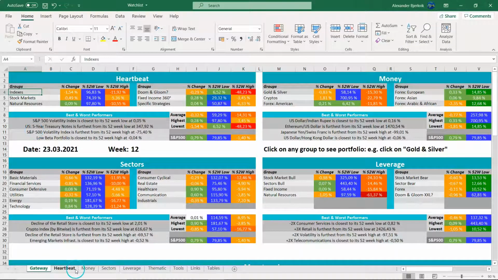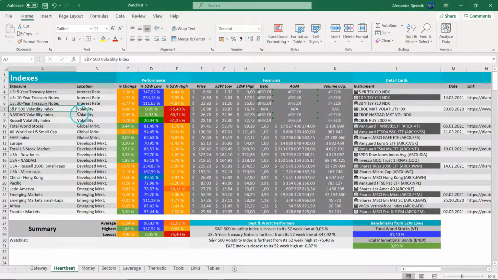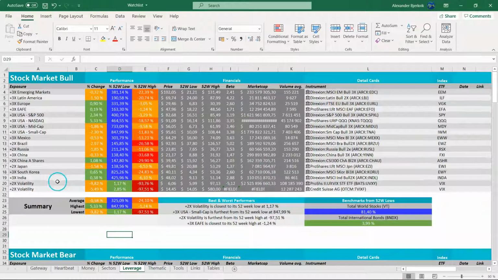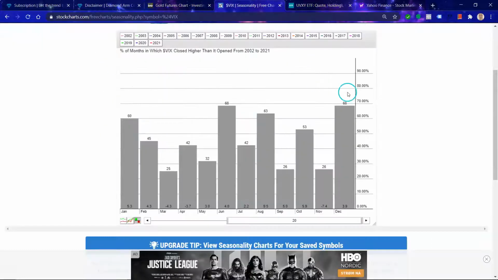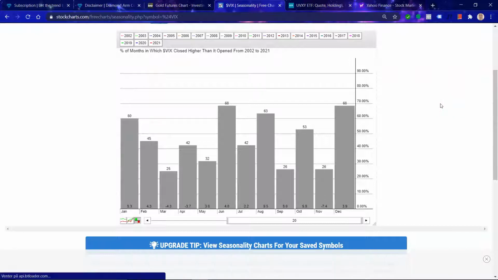So first, let's look at the VIX. Here it is, the S&P 500 Volatility Index, basically at the lows, very far away from the 52-week highs. If we look at the leveraged alternative, we'll get a very similar message, but of course we do get the leverage effect. So this is the one we will look at as a leveraged play. But the VIX, the basic index, will be what we analyze.